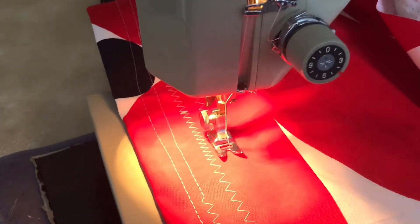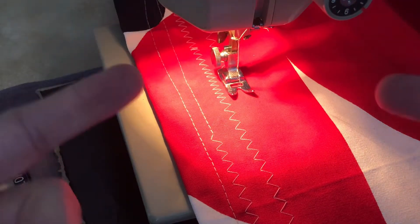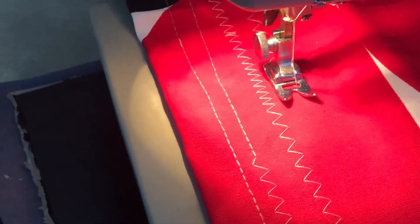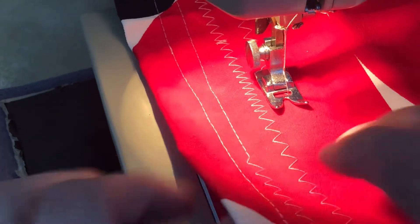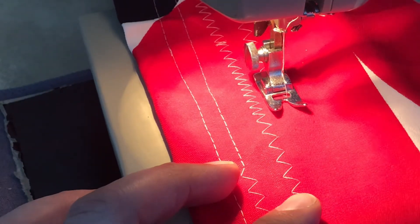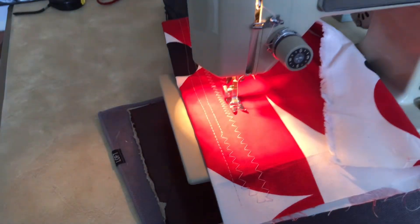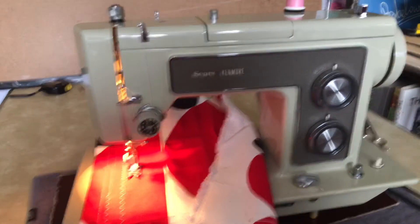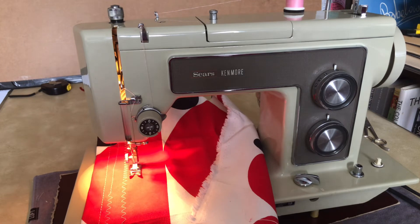I'm leaving the fabric in here because the owner is going to be picking it up, and I want them to be able to do their own test stitching before they pay for the service. Look at these stitches — they are wonderful, they're consistent. You've got this sort of blue thread underneath on heavyweight fabric, and I've got a size 14 needle in here. Even with a machine that I love to restore, vintage Kenmore's and vintage whites from the 60s are wonderful machines. I consistently find them to be very forgiving in spite of the abuse or neglect they experienced over the years. But even with a Sears, you can sometimes have weird stuff.